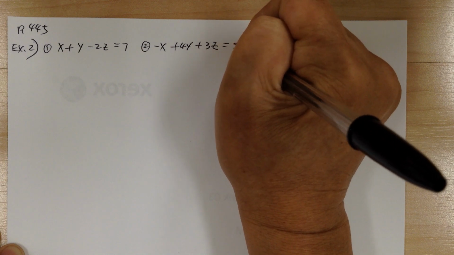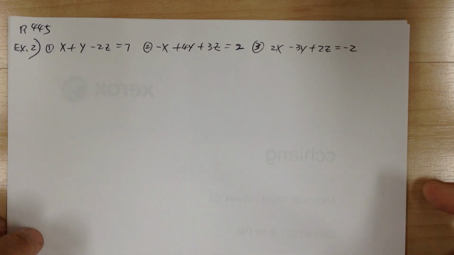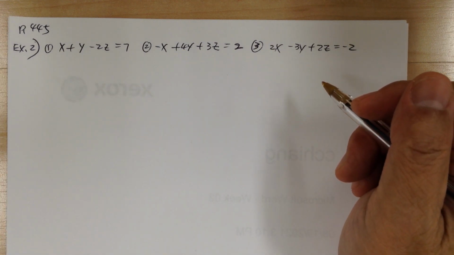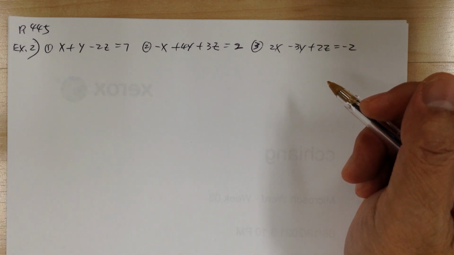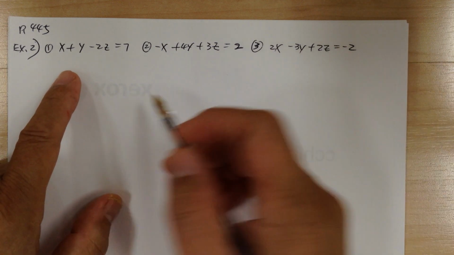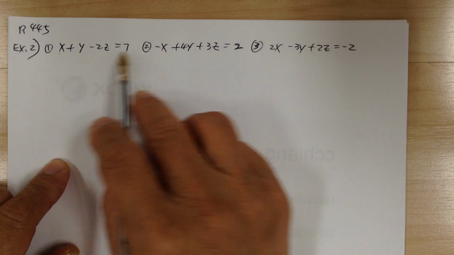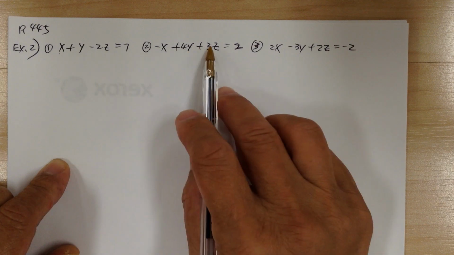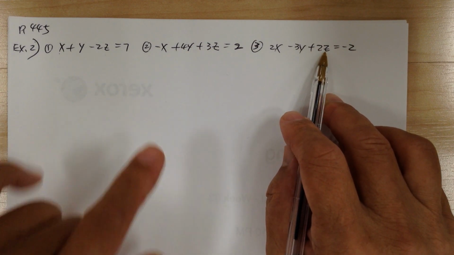Now the first thing you need to do is try to decide which variable to eliminate. What you do is look at the coefficients. Usually the lowest coefficients will give you the easier one. Again, not always, but usually. If you look at the x, the coefficients are 1, negative 1, 2. The y is 1, 4, 3. So that's not good. Z, you've got 2, 3, and 2. So that one is not too bad. But I'm going to go for the x.